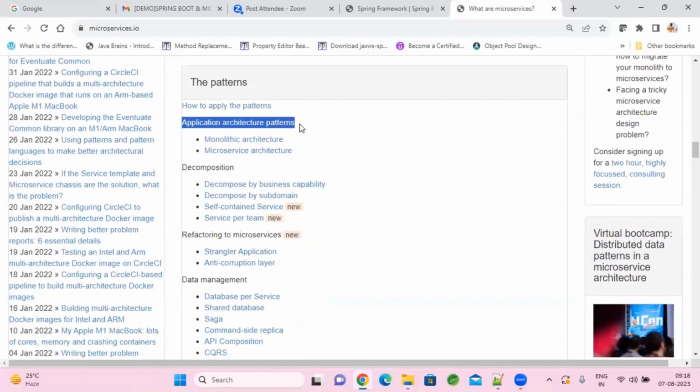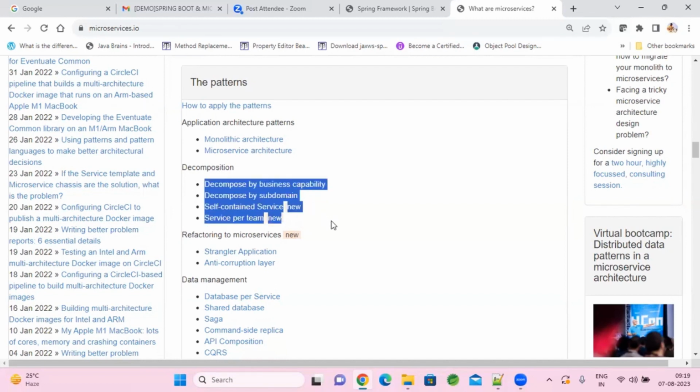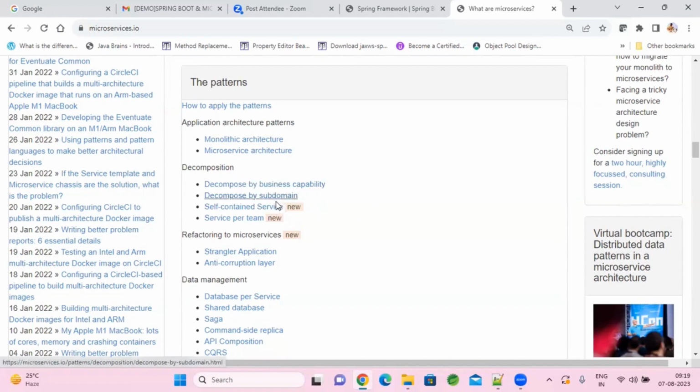What kinds of application architectures do we have? Earlier, monolithic: an application having the complete code in a single code base, where we used to put a lot of weight on a single server. What problems we faced, how we moved to distributed architectures, how microservices work, and how we decompose the code. Generally we are aware of monolithic architecture practices, but when you want to move to microservices, how do you take the decisions? You can take those decisions by using business capabilities, subdomains, or service patterns. We will discuss all of these.